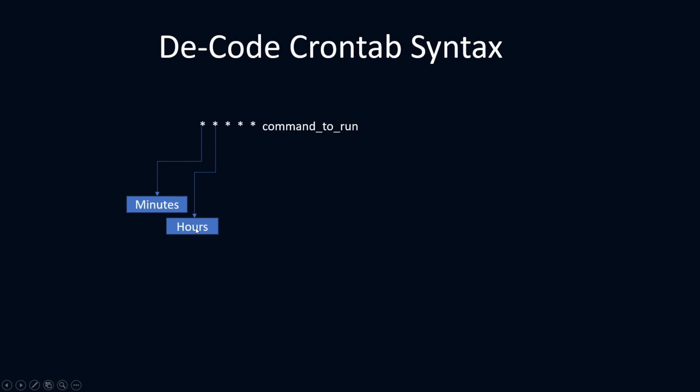The second asterisk is the representation of hours. So if we need to run the job every minute, then we will put a star for the minute, a star for the hour, and so on. The third asterisk is the day of the month. Let's suppose I need to run the job only on the fourth day of my month. I can set that up as well. Then the fourth is our month. Month can be from January to December. We will see how we represent all asterisks in numbers here.